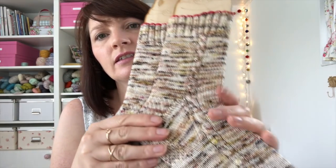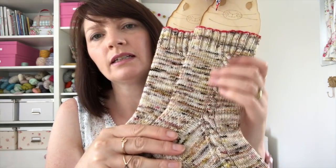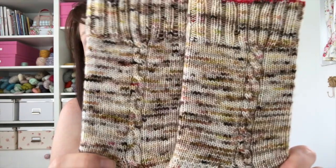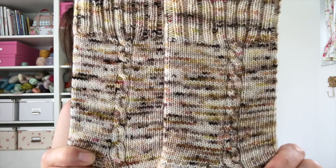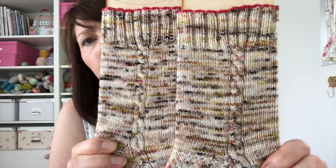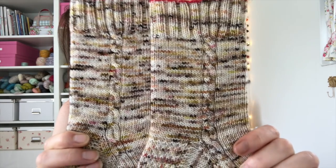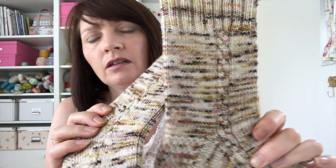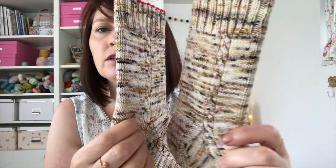Yeah, so I found that made it a little bit of interest for the knit, but also look at how well you can see the pretty, pretty yarn speckles. This is a Homespun House yarn in her Warm and Toasty colourway, which I love and adore. And hence them being Toasty Twirls. The twirls for the cable and the toasty for the colourway.